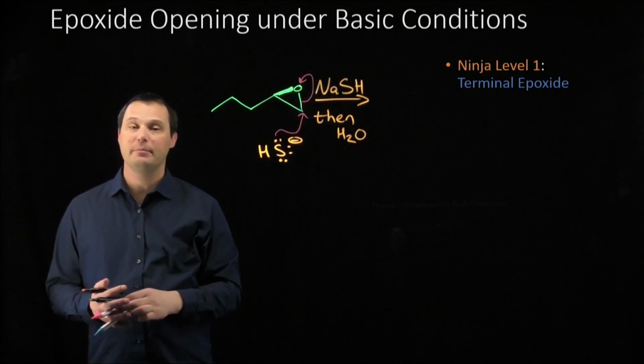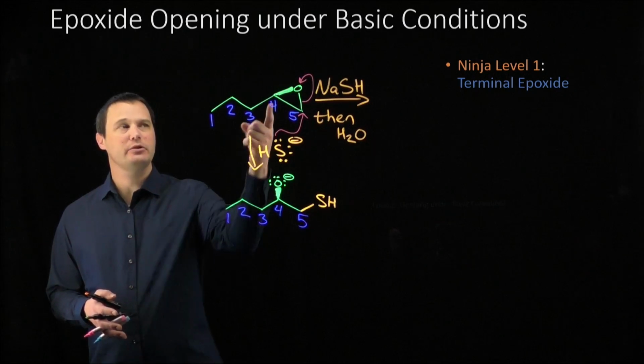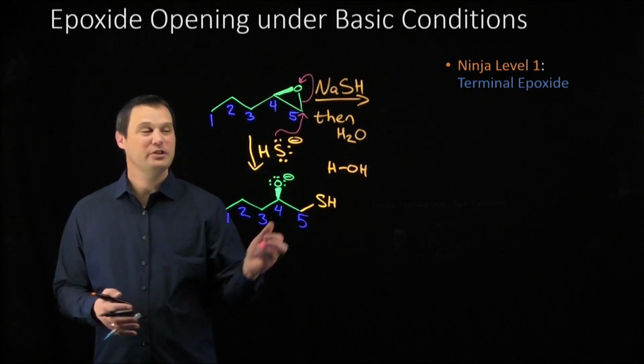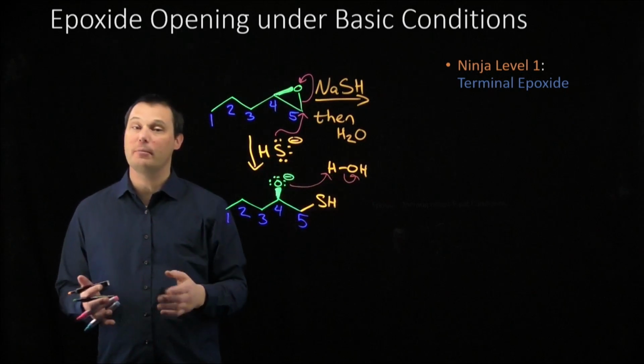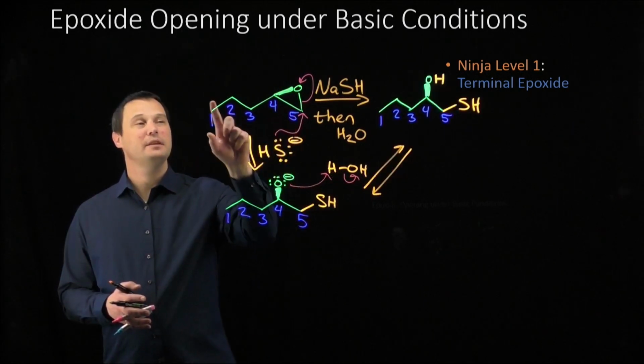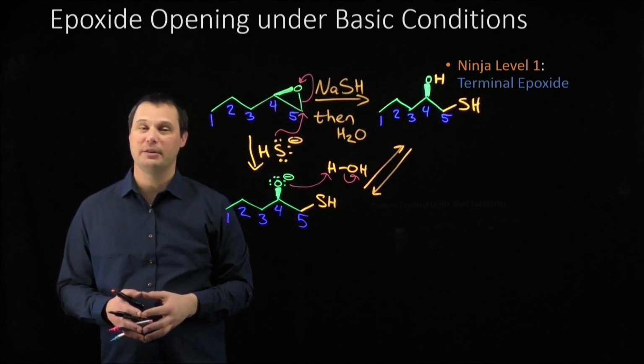Then we open the epoxide, put the electrons onto oxygen. The epoxide opens to form the O- on the same stereochemistry because carbon 4 did not get attacked. We'll finish this reaction out with some paperwork, a proton transfer to the end to neutralize the oxygen and form our final product. The epoxide opening under basic conditions for a straight chain terminal epoxide is about as straightforward of an epoxide opening as you're ever going to see.